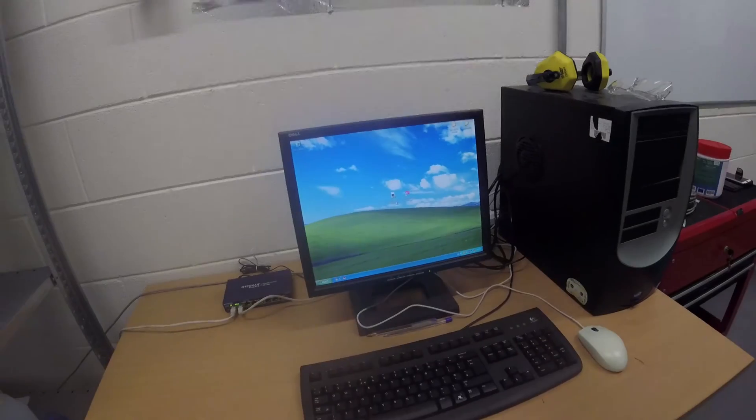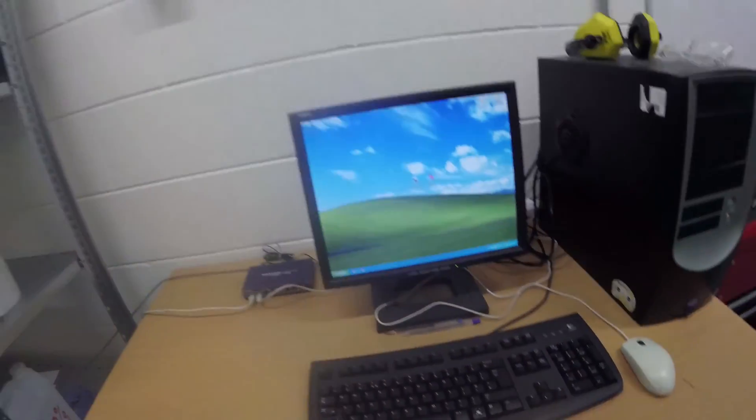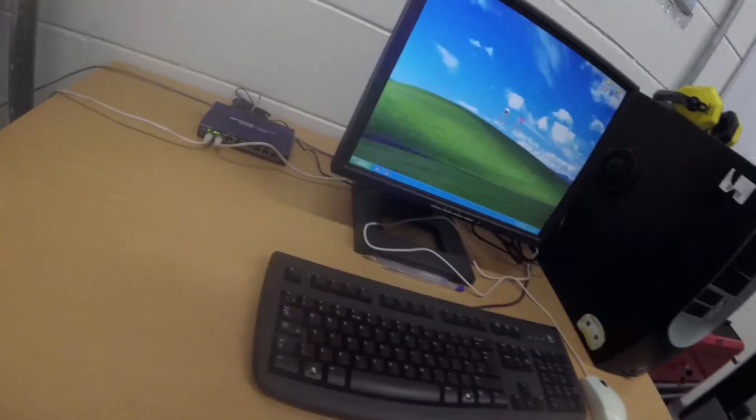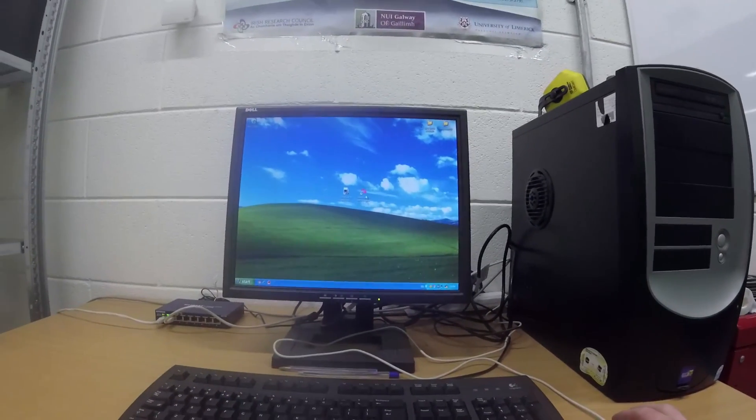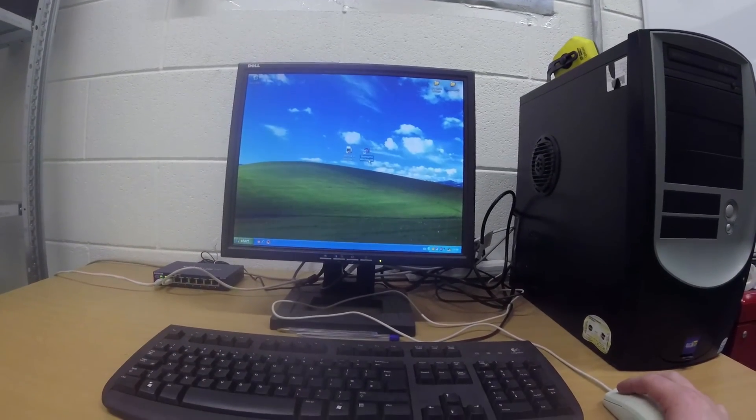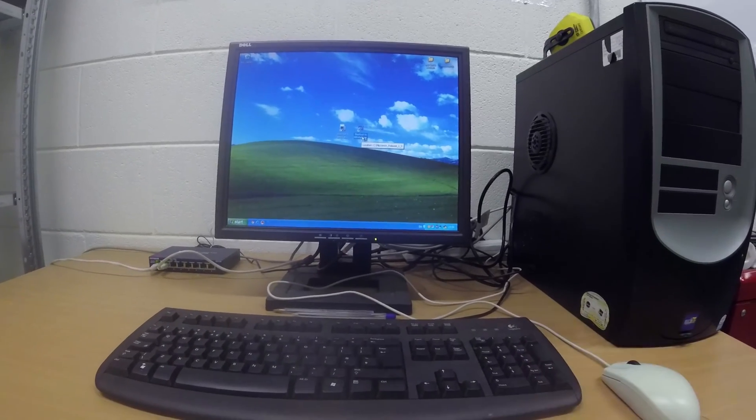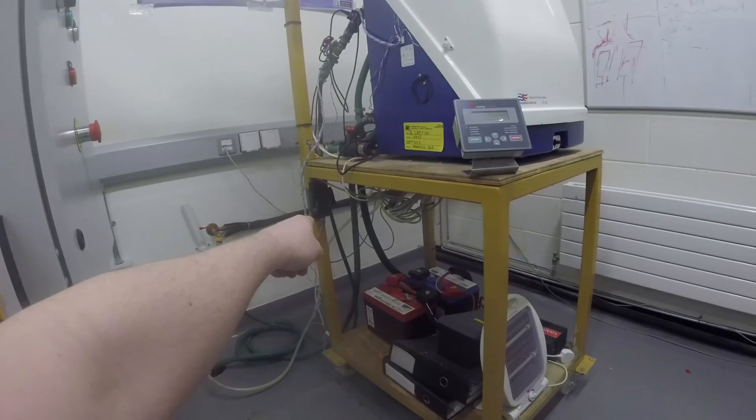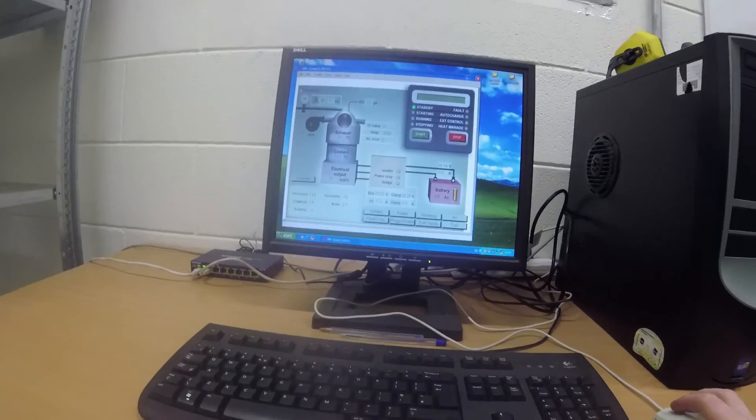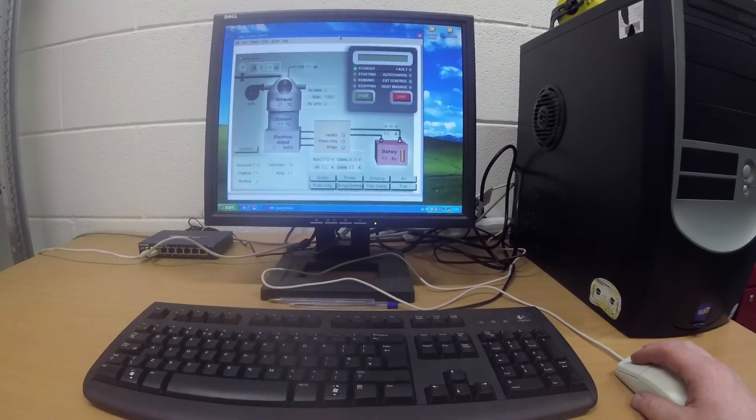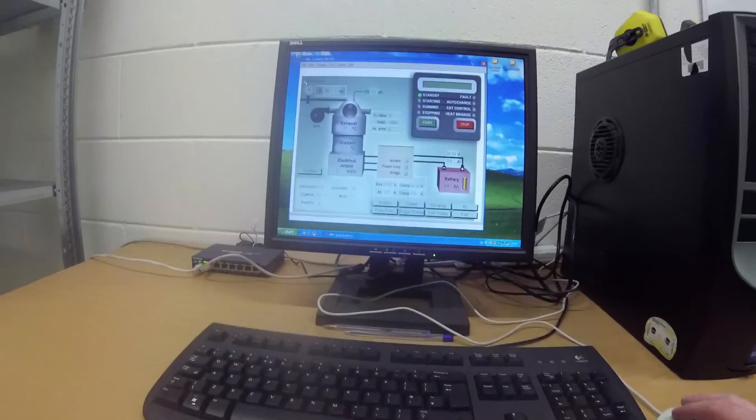In terms of engine controller data acquisition, you simply turn on the lab PC. I don't believe it has a password. You'll see straight on the desktop, Micromon release. The shortcut, you just open that up. Provided that our serial cable on the engine is connected to the engine itself, and connected to the computer, and that we are reading COM1, then we should get live data from the engine. We're seeing that now. We have COM link up here.